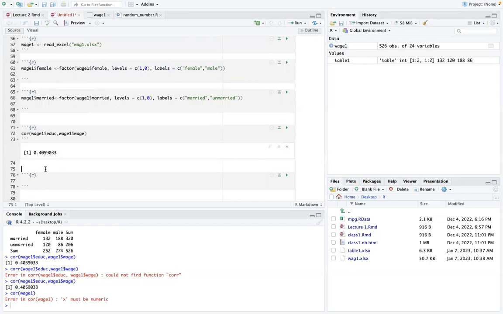So moving further, now we are going to assign an ID to our observations.